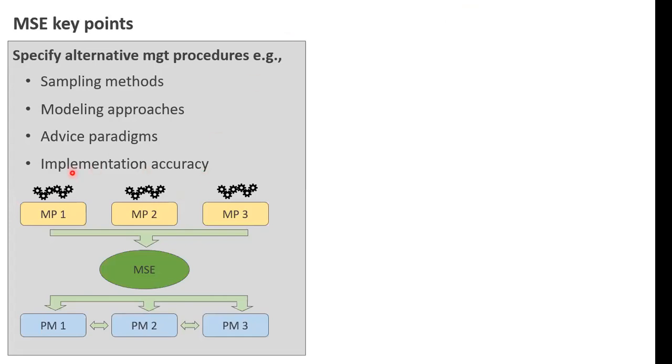And I have this little schematic here where we have 3 management procedures. What we're doing is running each of the management procedures independently through the MSE model. And then out the other end come performance metrics, the suite of performance metrics that are associated with each of those management procedures. Comparing among those performance metrics is then how we can make some decision about how to go forward with a new management system.